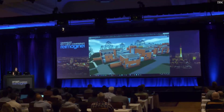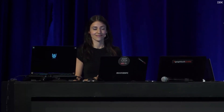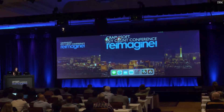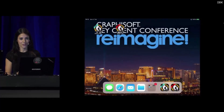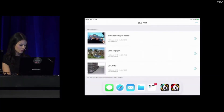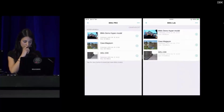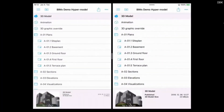All right. I think we all know the problem that many times extreme, large, complex, high-detail models are quite difficult to open on weak mobile and tablet devices. And to be more precise, this is usually not the fault of the app, but of the insufficient memory inside the hardware itself. But with our next-gen BIMx lab engine technology, we have found the solution to the problem. The best way to show it is by opening up both applications to give you a direct comparison of both engines. I'm going to start by opening up a really, really small, simple, light model — the BIMx demo hypermodel.